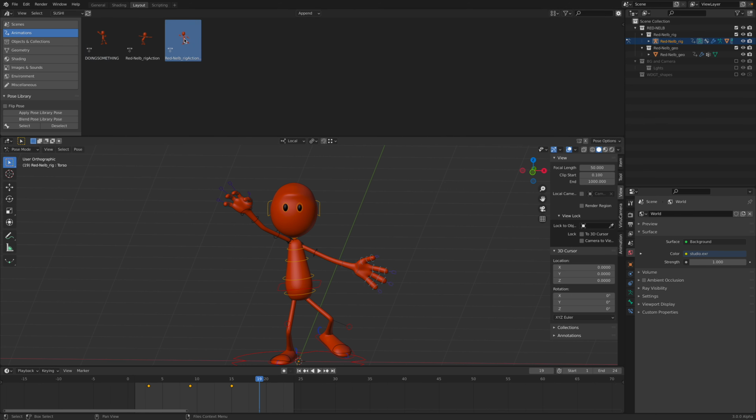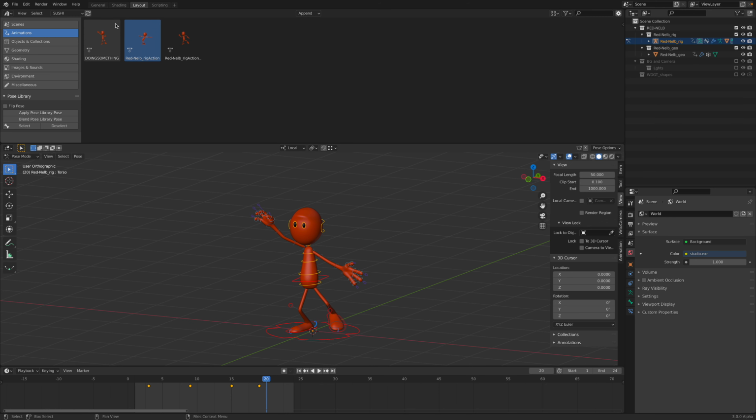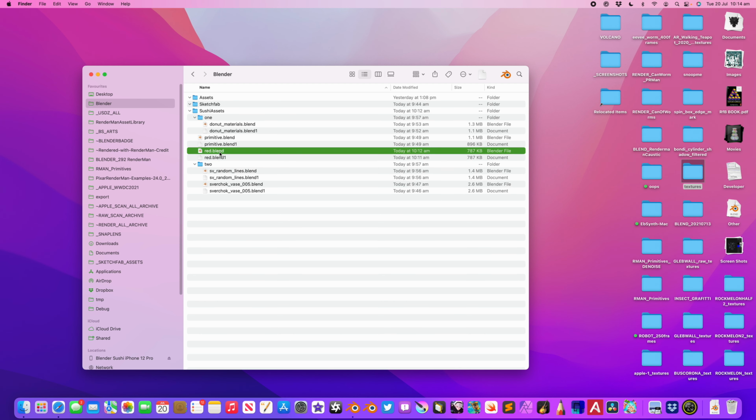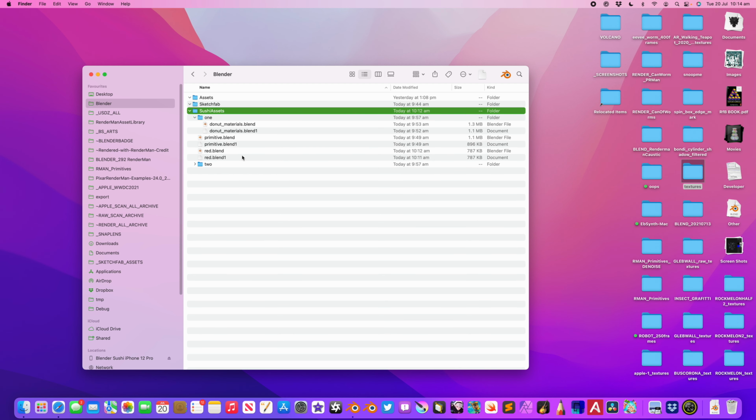Yeah, so that's really cool. All right, so we can have a full body pose and all this hand pose in a single folder. So this is all saved under my Sushi asset. So we have this red, which is animations.